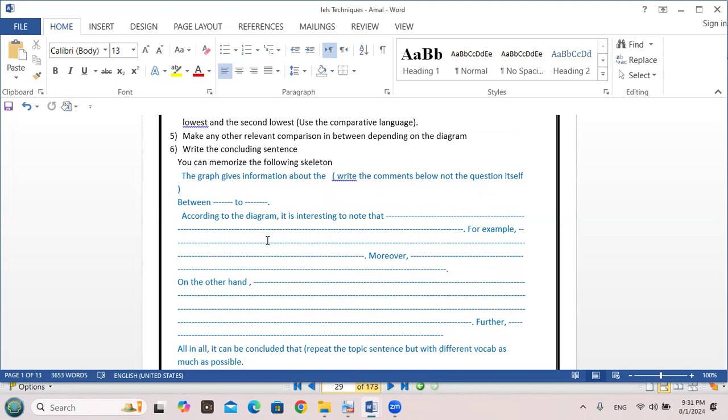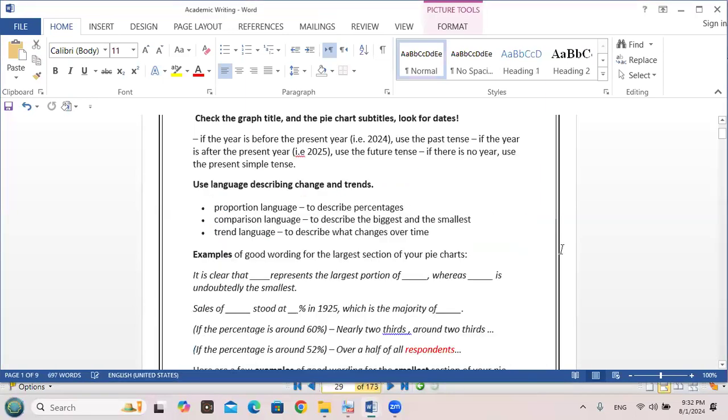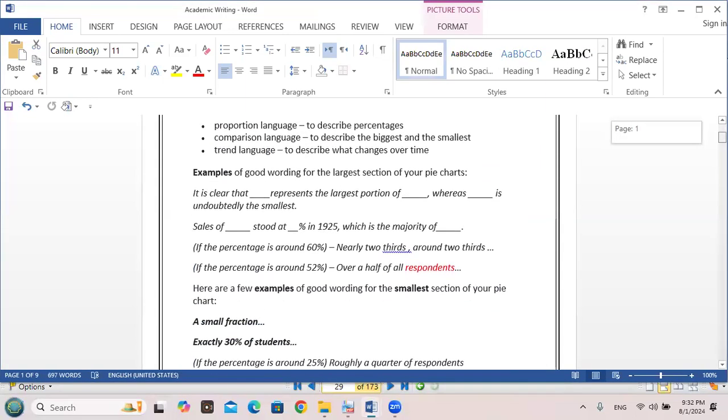If you would like to have high marks, do not write it all as one block. It is not good. You're going to lose 1 mark even before reading one sentence. So here we have some sentences. I tried to collect all the most important sentences so that you can memorize them.